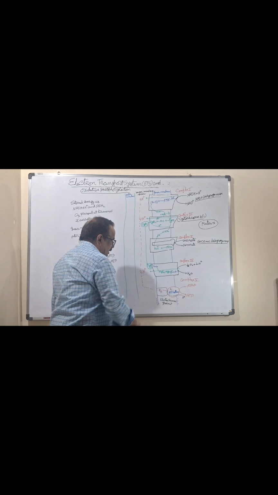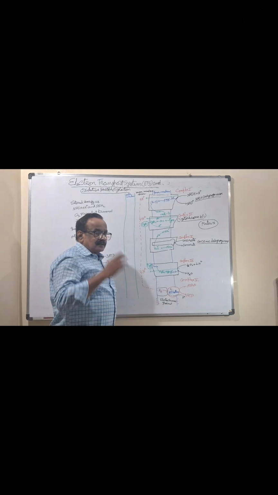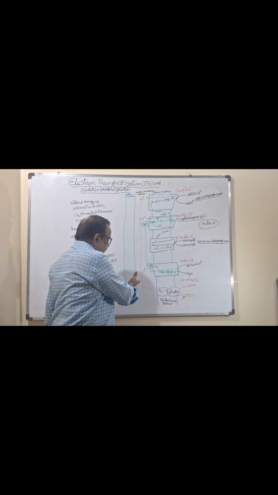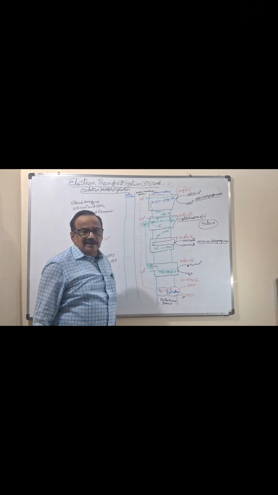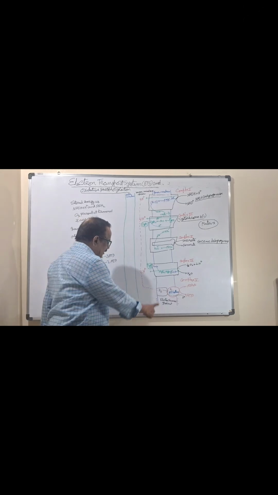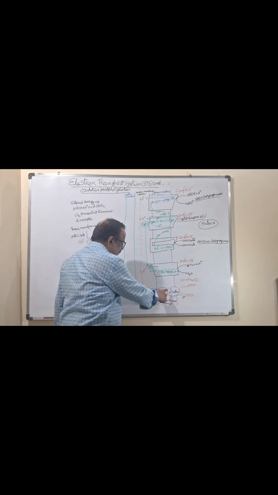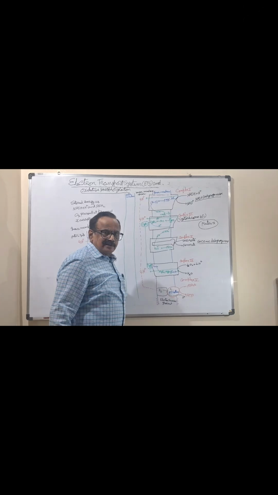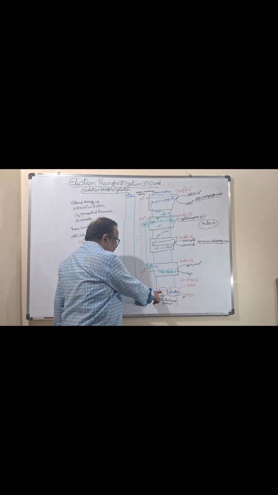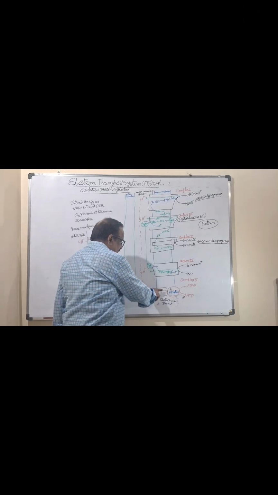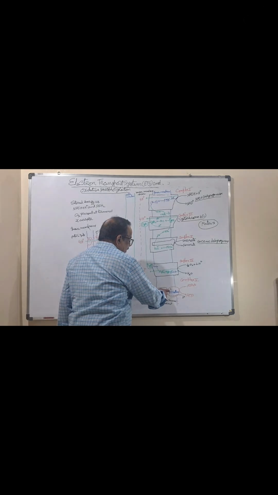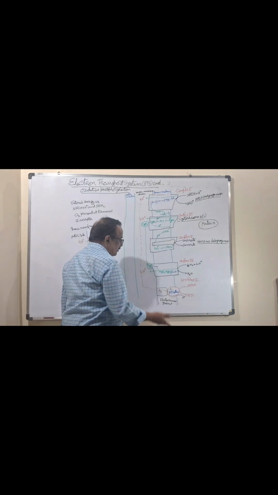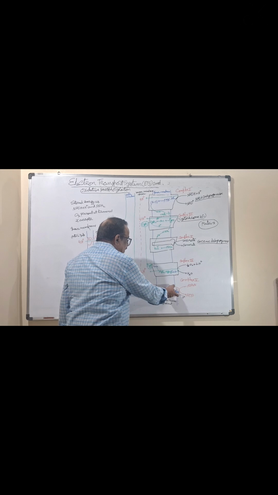The F0 particle acts as a channel for the protons to travel, no? That is called facilitated diffusion. The channel is formed by the F0 particle, which is a part of ATP synthase. Now the F0 particle forms a channel, and the protons come out and pass through it onto the surface of the F1 particle, another part of ATP synthase, which is round in shape.